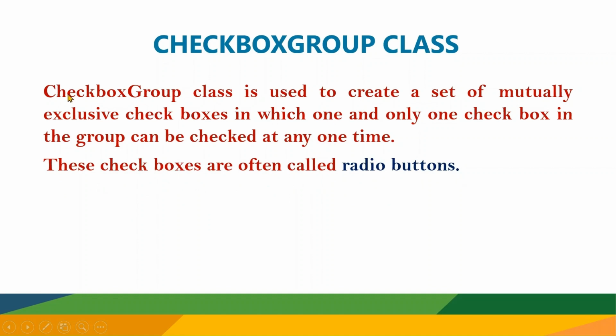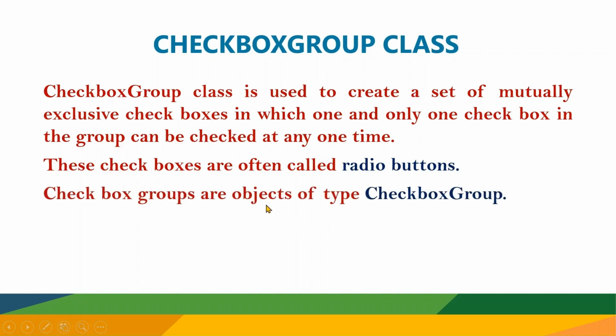After conversion, after passing this CheckboxGroup parameter to the Checkbox constructor, it will act as a radio button. CheckboxGroup objects are of type CheckboxGroup. Now this is a class name. You can see I've written the class name here. So we need to apply this and pass this object to the Checkbox constructor.